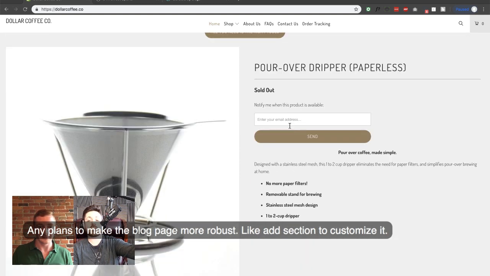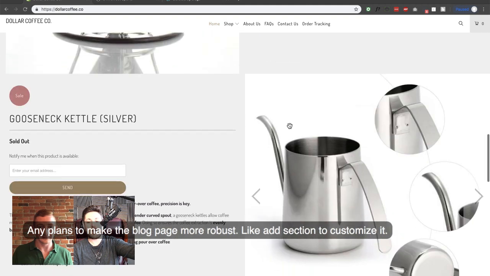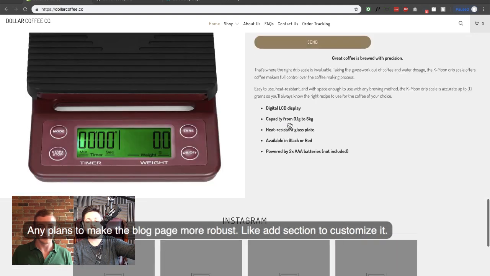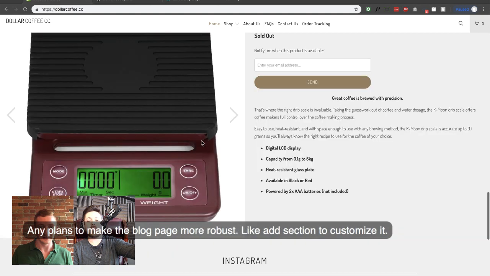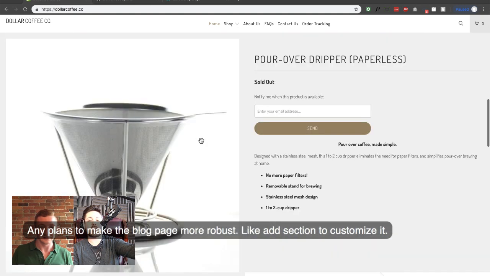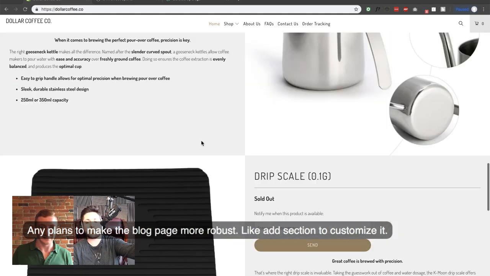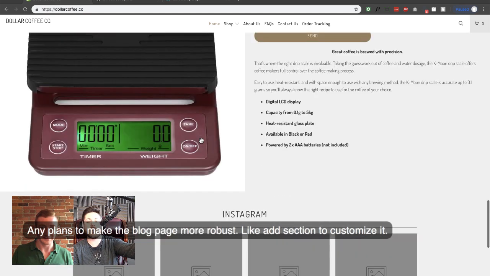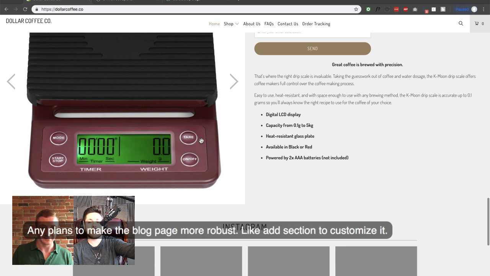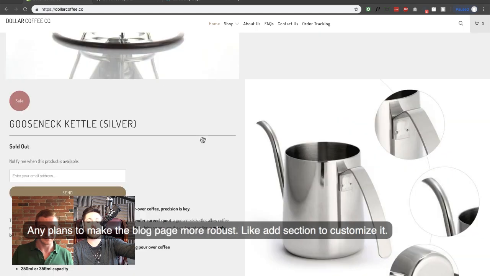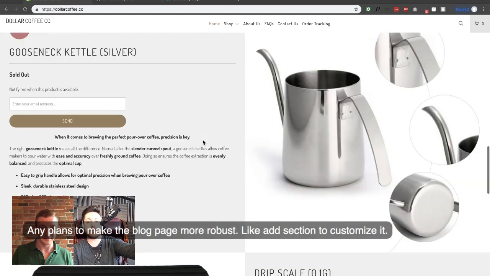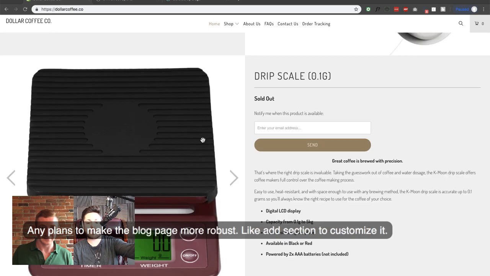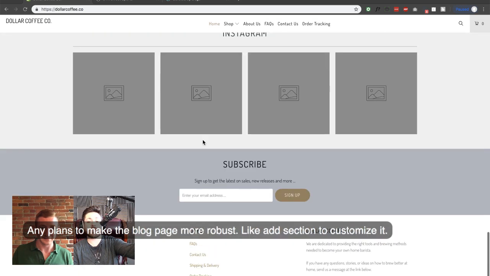Though we're featuring a sold-out product. Oh, no. We've got some more featured products on here. Looks great. I might say if we're going to do 3 like that, instead of doing the alternating left-right featured products, just do a featured collection and say, like, trending now. Or, like, these go together. I would sell this as a kit, right? Like, I need the dripper, I need the kettle, I need the scale. Sell a kit, and that's what your get started is.